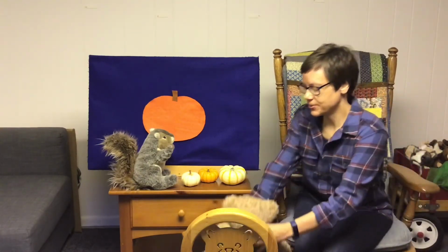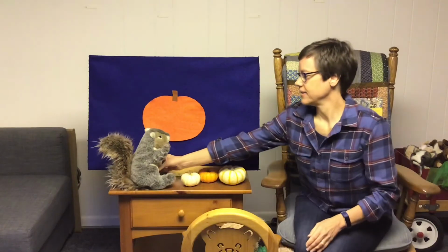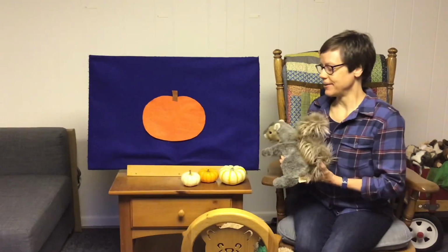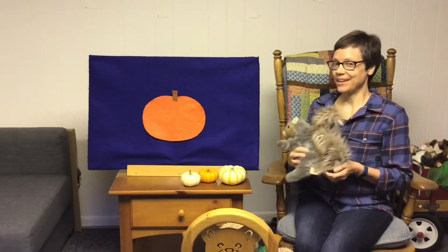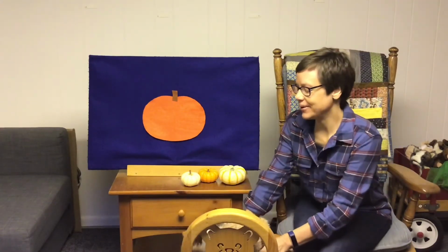And you know what another thing that we've been noticing is? We've been noticing that some pumpkins have faces carved into them. They're called jack-o'-lanterns. Why don't we make this pumpkin into a jack-o'-lantern? I'm gonna set Little Bear and George the squirrel down on the chair. George has been hanging around because squirrels like to nibble on pumpkins. So he's been hanging pretty close. But for now, he can sit in the chair.